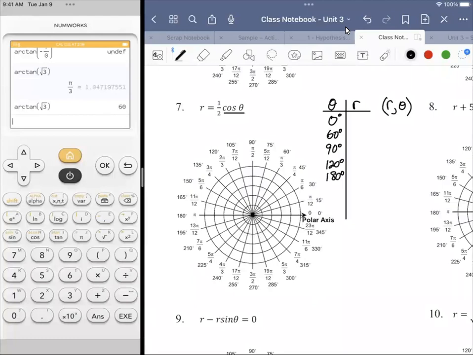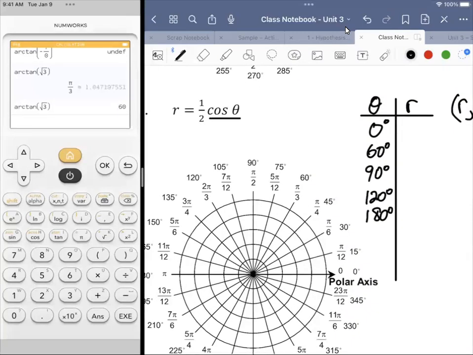How do I know these values? Well, knowing the unit circle really helps. The x values at these angles are all clean numbers. Either 0, 1, negative 1, or 1 half, or negative 1 half. None of the radical 3 over 2s, radical 2 over 2s, none of that's in there.